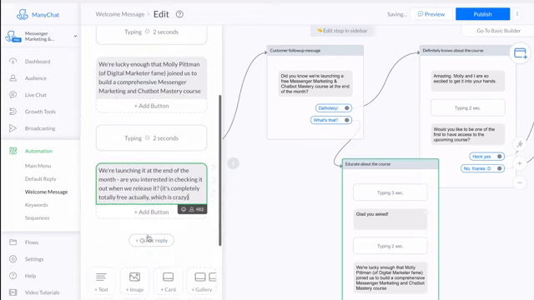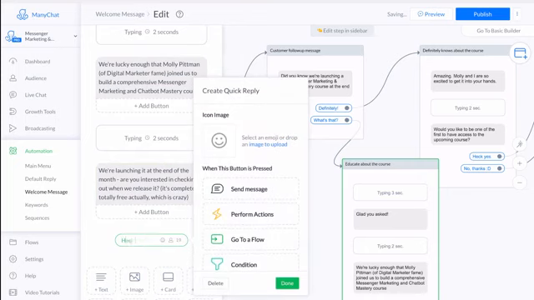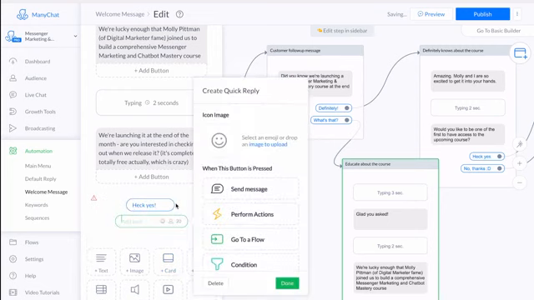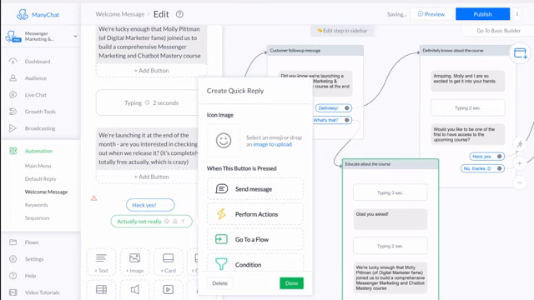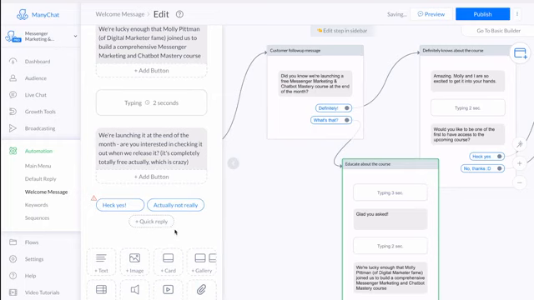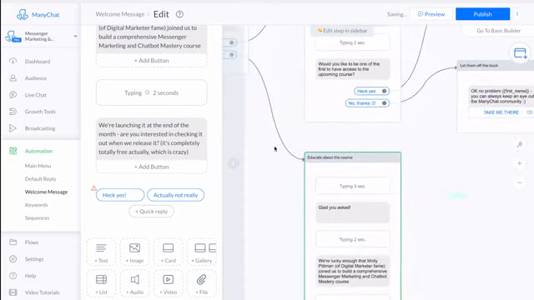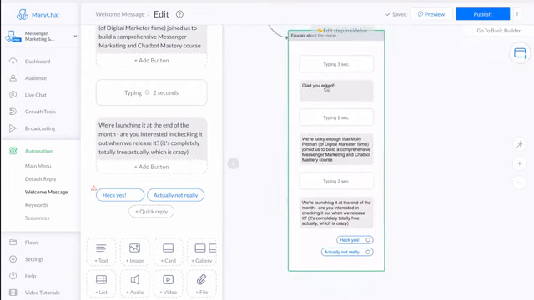And then what we're going to do is we're going to say, heck yes. And I'm going to show you something really cool after we put these default replies in. Heck yes. Actually, no. Not really. Okay, it's fun to add a little bit of color to some of the replies that you can give people because it just gives the sense that this is kind of a choose your own adventure game that they get to play with. So educate about the course. Again, I hate doing more than a couple of these blocks, but we're going to just stretch it a little bit on this one. Heck yes.